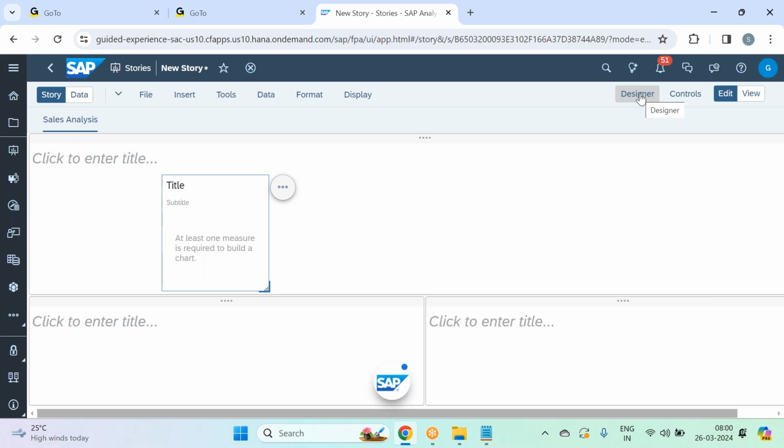So basically SAC supports both operational and analytic. In analytic reporting, we always show the KPIs on the top or on the left-hand side on the first page itself. I'm going to show all the KPIs here.